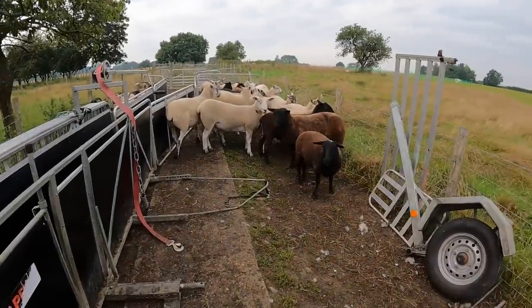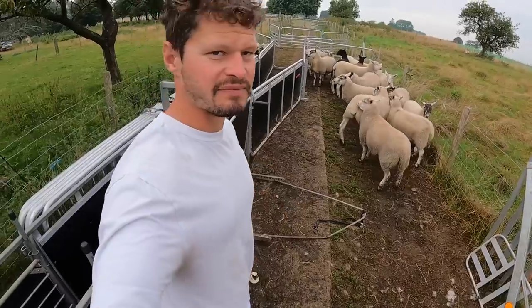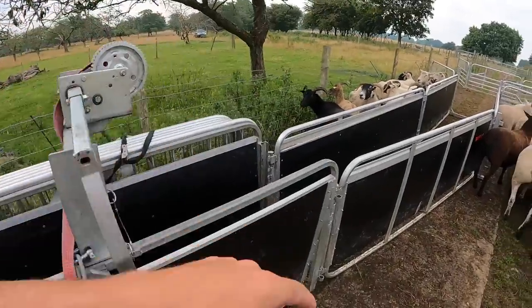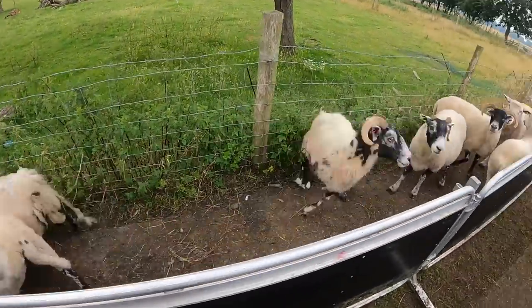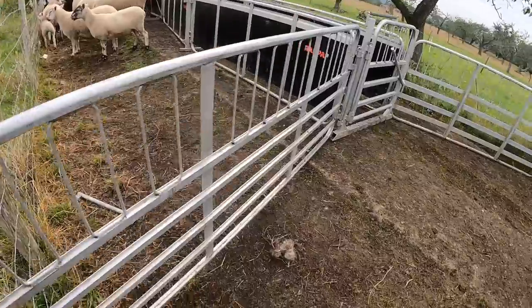They're my tags. Looking well, girls. That one is just absolutely enormous. See, that sort of sheep's just way too big for us. We should have tapped that and it would have slowed the growth down a little bit. So they're gonna go back out there. Coal ewes can stay here for a second. Them Scotchies, I do love them sheep. All right, come on, ladies.